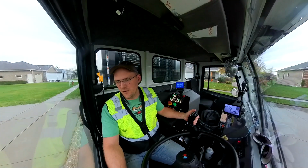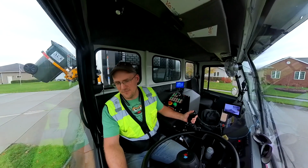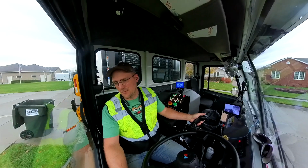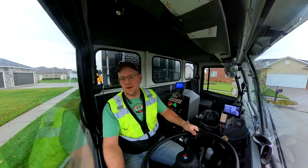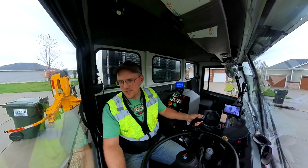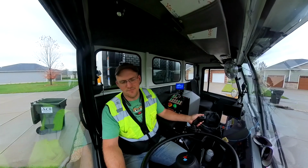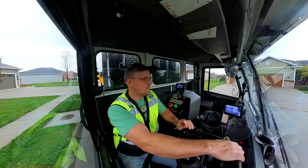So for me as a driver, initially getting in this truck, it's very comfortable. As far as accessing it, it's a low-entry truck. There's a couple times already where I was surprised when I stepped out of the vehicle and the curb was right there. I'm used to having to stretch a little bit before my feet touch the ground. With this one, I would almost hit the ground harder because I was reaching for the ground, and then I would just hit it as soon as I stepped out. So I haven't gotten used to that. But that's different good. I like low entry.